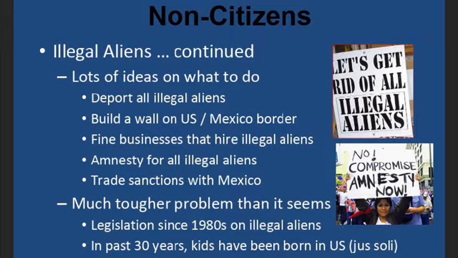And the third part of question number 8 asks why jus soli makes deportation such a problem. And the reasoning is down there at the bottom of this slide. We've had illegal immigration in this country for over 30 years. If we just start to deport all of our illegal aliens, many of them have had children here, and since their kids were born here, jus soli means those children are native-born citizens. We can't deport native-born citizens that have done nothing wrong, and we also don't want to be the country that breaks up families. It makes illegal immigration a very hard problem for our politicians to solve.